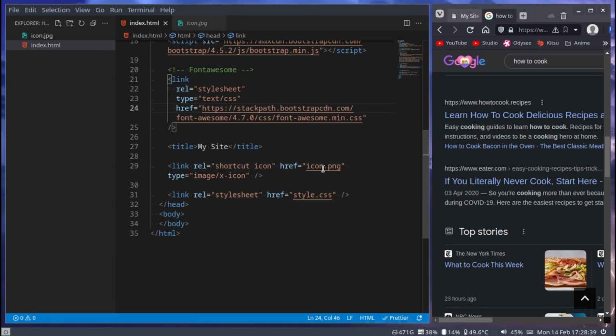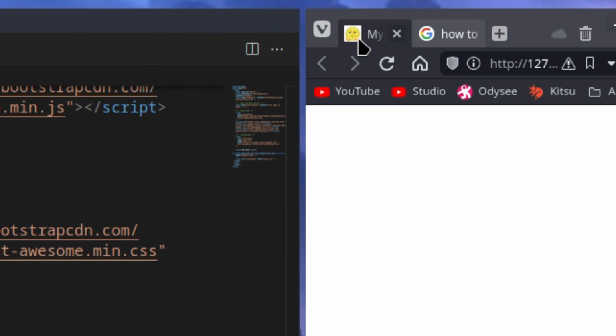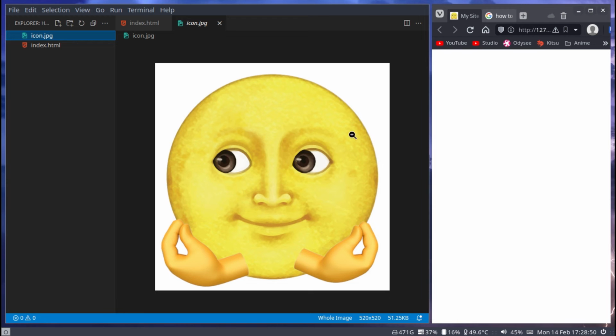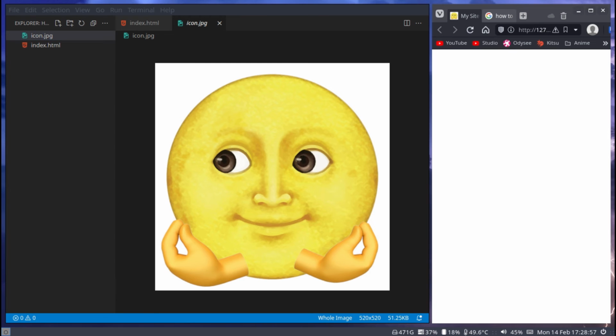Then here we can just change this from PNG to JPEG. And now as you can see right there, there's a little moon face. If you said PNG and you removed this white background, then here would be a clear background. You'll see this in the project we're going to do in the next video.